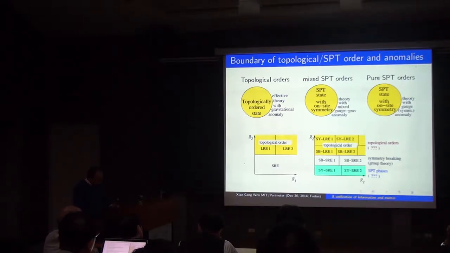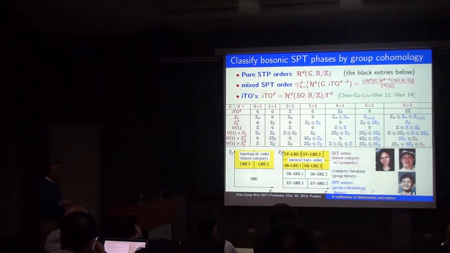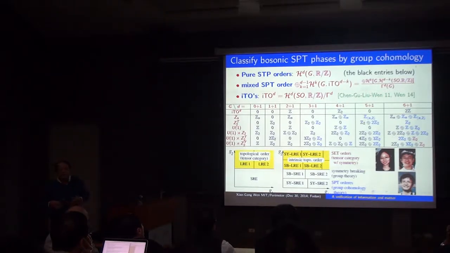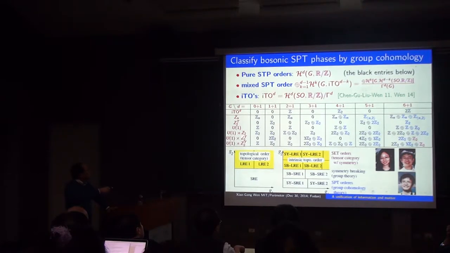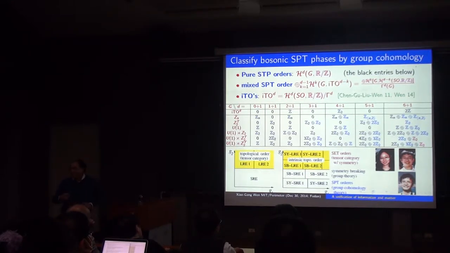SPT states. And this theory is called group cohomology theory. Again, a very strange mathematics entered into physics. This group cohomology became a systematic classification and understanding of those SPT states. Given the symmetry group and the space-time dimension, we have this table to say, for the Zn times Zn symmetry, there are basically n squared different phases in four space-time dimensions. So we actually know how many distinct phases there are in each dimension for each symmetry group. And this is basically the result of group cohomology.